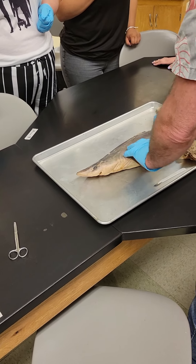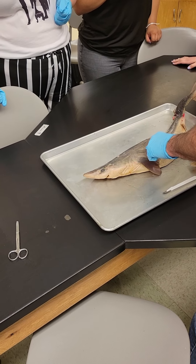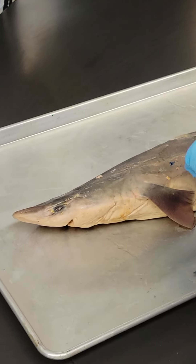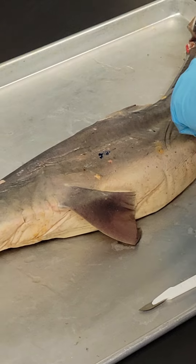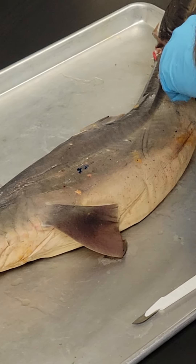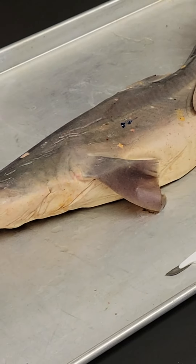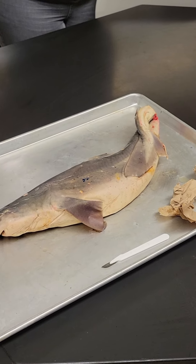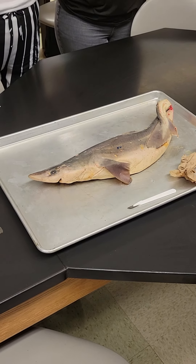The other part that's really interesting is the lateral line — that line right here, you can see it, it's kind of like a crease where the muscle comes together. That's the lateral line system, a groove that occurs along all fishes. It's kind of like their external ear — mostly a pressure sensor, but it superficially has the same structures as your inner ear cochlea, which is essentially a ciliary tube.